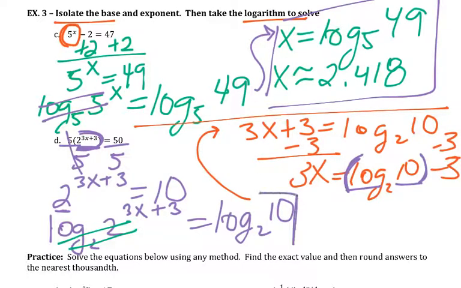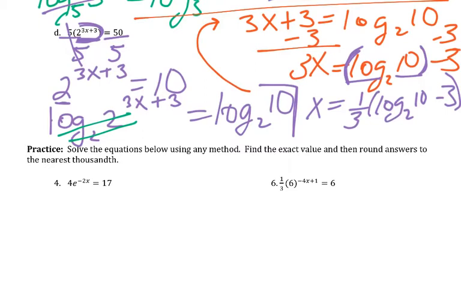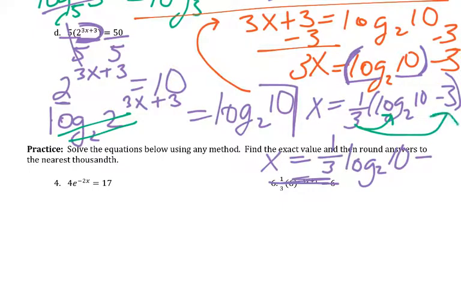So my final step to get x alone, I'm going to multiply both sides by 1/3. So I get x equals 1/3 parentheses log base 2 of 10 minus 3. And then I'm actually going to cross this out and give us a little more space to work. I'm going to distribute the 1/3. So I get 1/3 log base 2 of 10 minus, and I'm distributing this 1/3 both to the logarithm and to the negative 3. What's 1/3 times negative 3? It is 1. So I get a minus 1 here. So 1/3 log base 2 of 10 minus 1 is an exact answer.